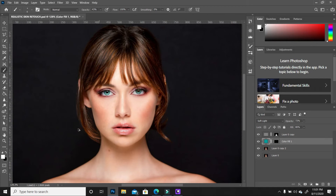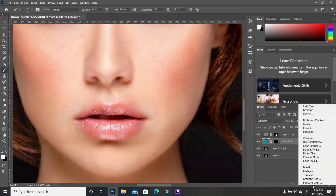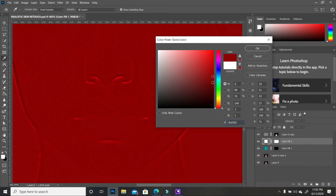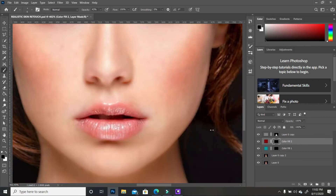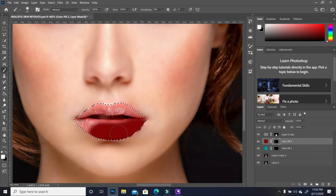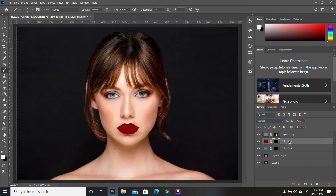The last thing is how to change the lip color — it's very simple. Add another solid color adjustment layer and choose a color like this. Click OK, then inverse it with Control-I. To paint in the lip more easily, pick the lasso tool and trace around the lip, then paint it in. It may look a bit deeper than what we want, but we'll fix that. Press Ctrl-D when done. Now change the blend mode to Overlay.